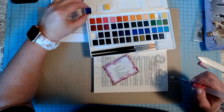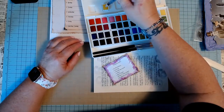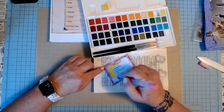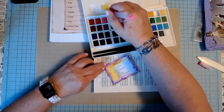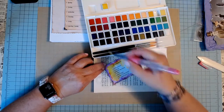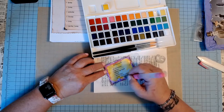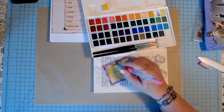Okay. I guess I just can put this back in here. See, that's the only thing I like about a pencil, because you can control your shade, and I'm not really sure how to do that with brushes. I mean, I would imagine you probably have to get some of the paint off. I'm just playing. Just playing. I'm not a painter, as you can see. I mean, I like trying. You know, I guess that's what you got to do, is you got to play and you got to try.